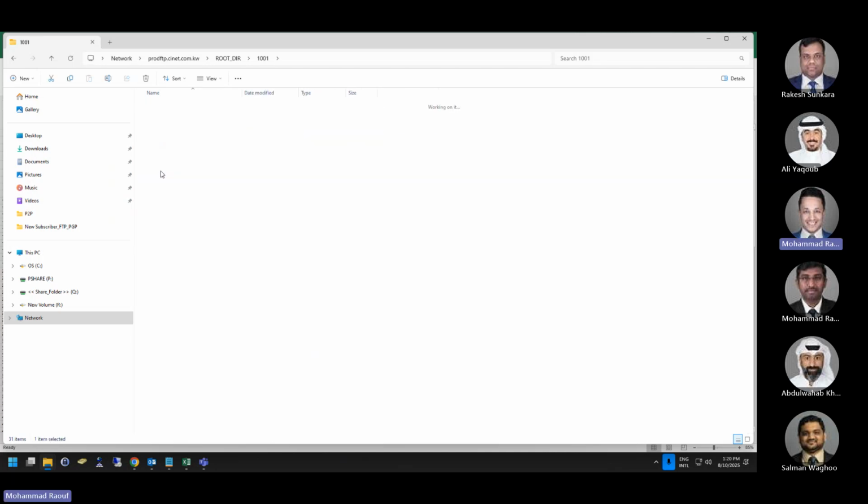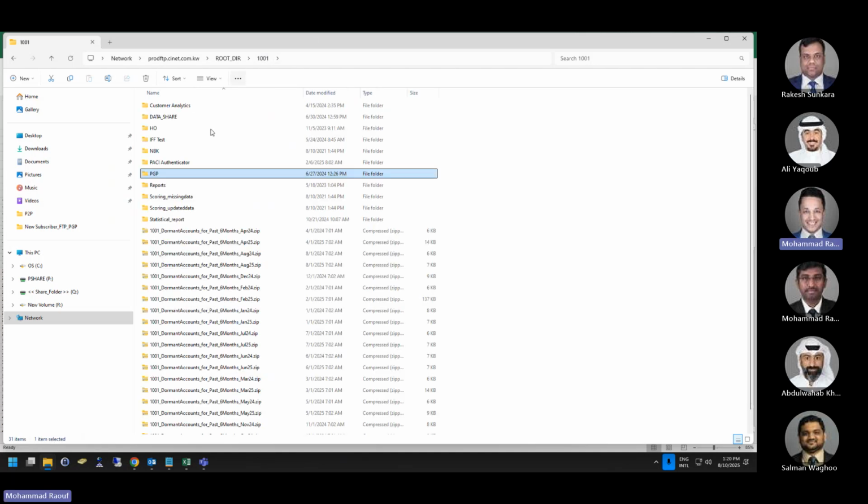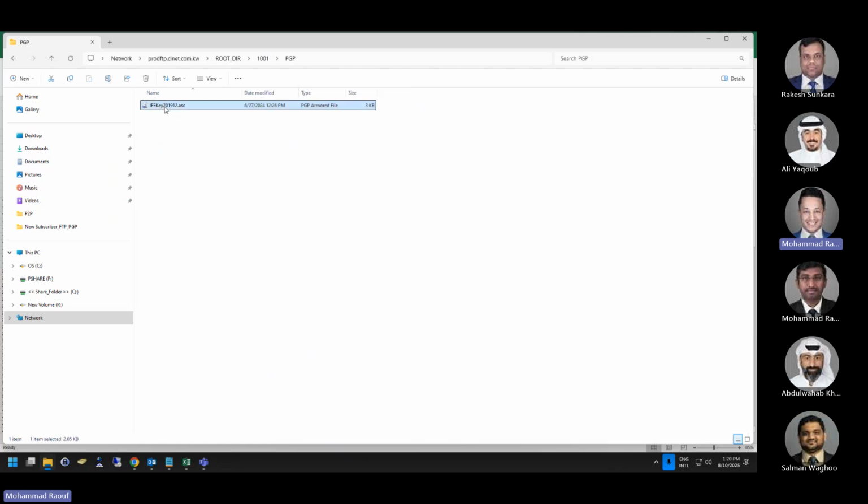If we go here and we go to BGP, this is the SIGNET key. When you access the folder, you will see a lot of folders here. You will see the BGP folder. If you open it, you will see the SIGNET key here. We put it here, and the subscriber will access it, take this key and install it at his end. All this is mentioned in the BGP key guide, the BGP guide or manual.